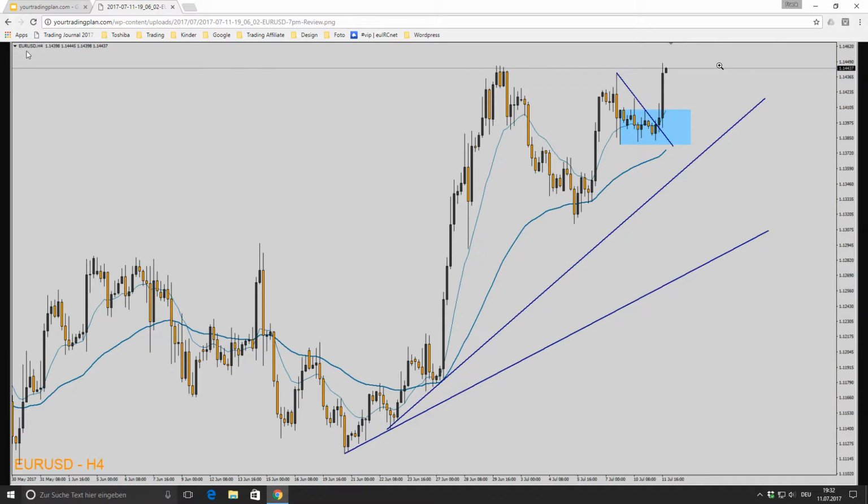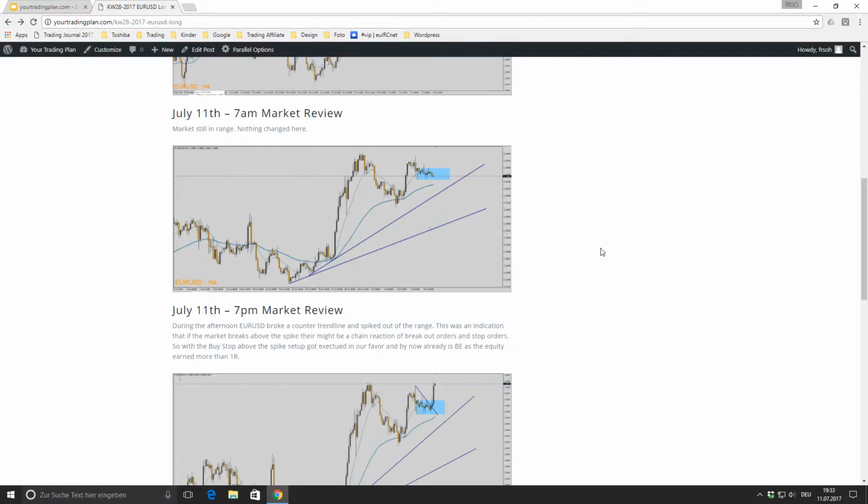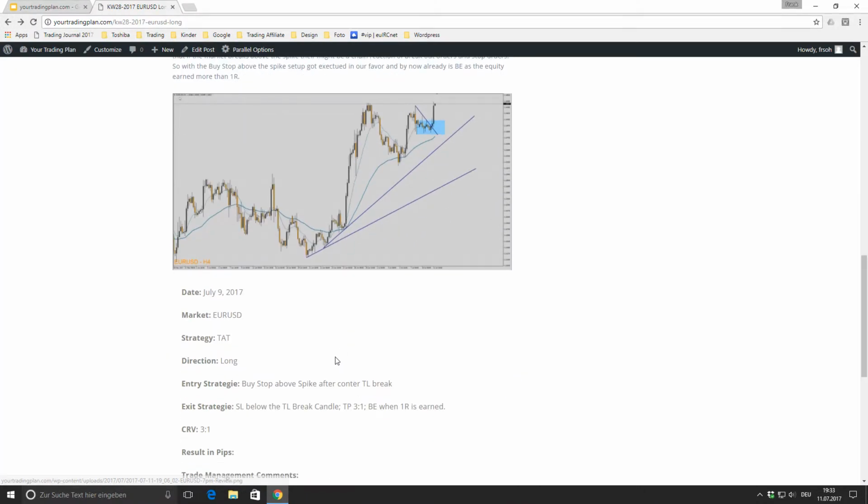Who will know that? But if it stops us out, nothing happens anymore. We have a little bit of profit locked in already, and the rest is just bonus at this very point of time for the Euro US dollar. Great trade. Executed well, executed according to the plan, documented down, and that's it, right?